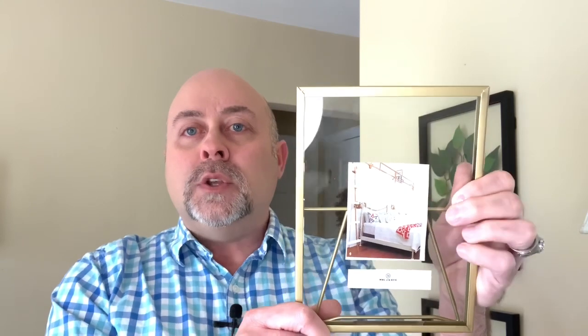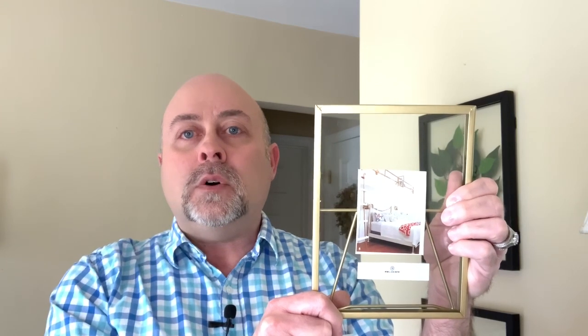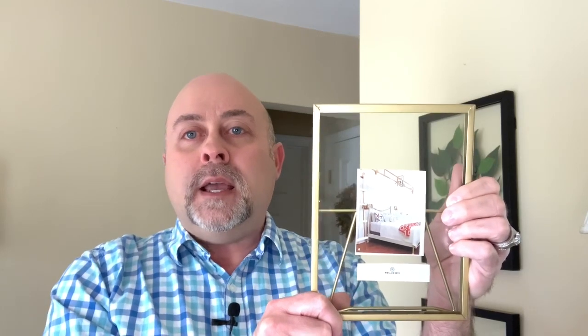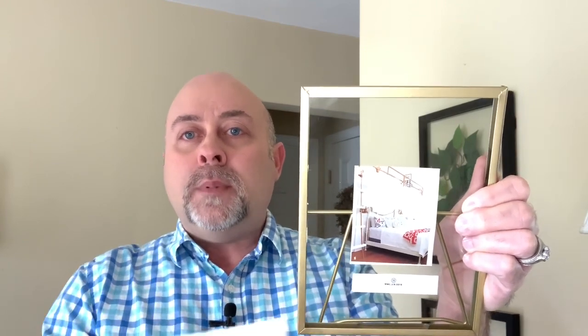If I wanted to fill the picture frame completely, I would have just gone with a 5x7 frame that had a mat. But I chose to go with a smaller centered picture so that I could have all of this exposed glass behind it. That way, when it's sitting on the mantle, I get this beautiful reflective glow from behind and in front. And to me, it looks more modern. It gives it more of an Anthropologie, Pottery Barn style look. And I don't want to cover up all the glass.